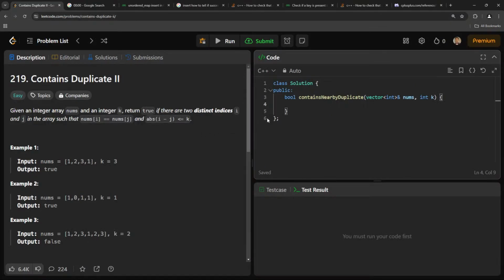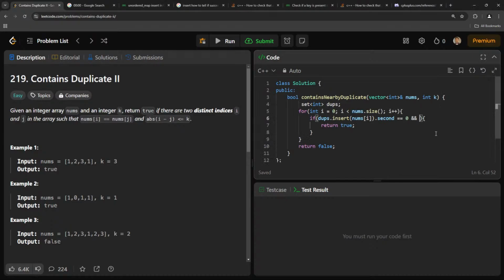Whoa, they're just giving me a bunch of stuff now. Return true if there are two distinct indices i and j in the array such that nums[i] is equal to nums[j] and abs(i minus j) is at most k. Let's just do the same thing as last time.